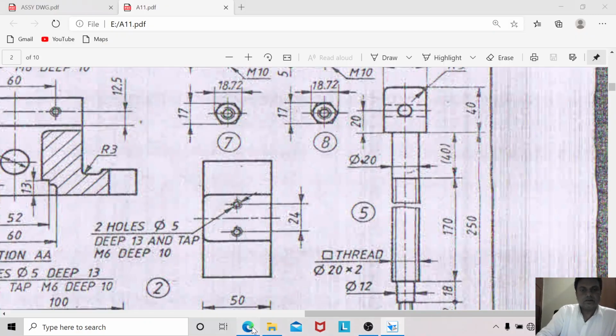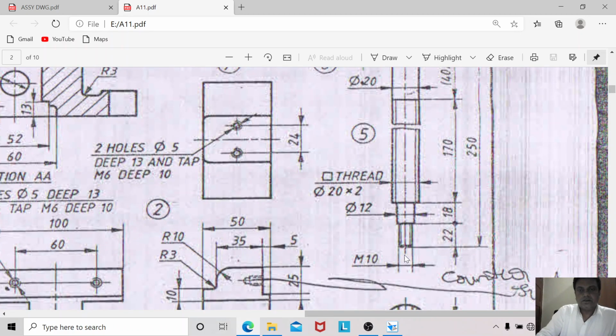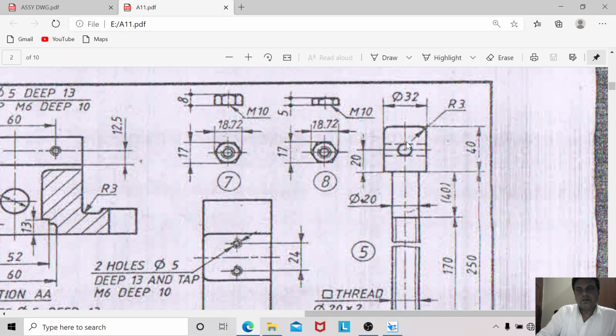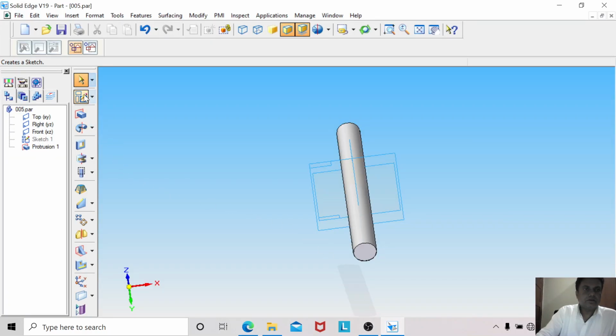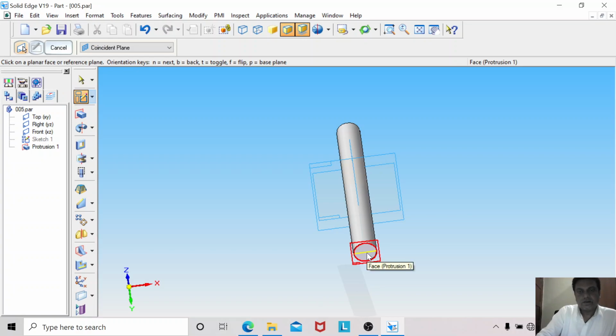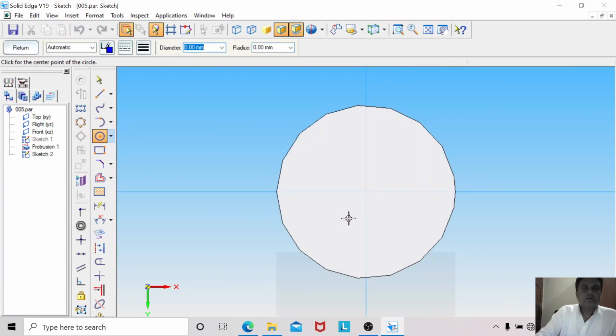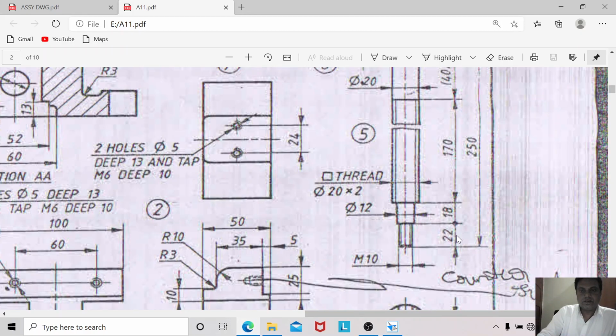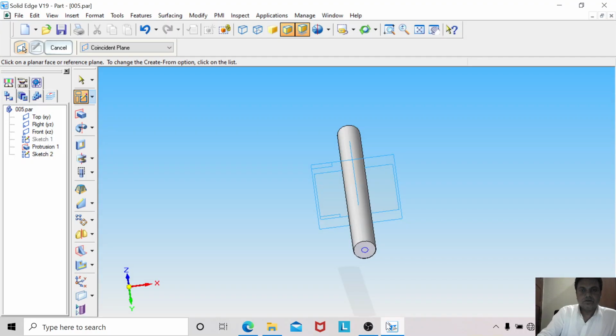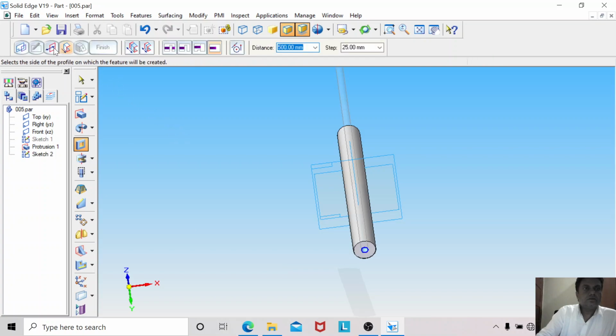It is have used that option here. Starting from this end, leave this from this face, you start from here. There is a M10 diameter is there. So from this, take this end as your sketching plane, draw a 10mm dia circle, and see the depth, how much it is. From here it is 22. Just use a cutout icon and use sidestep, give the outer direction, give 22.